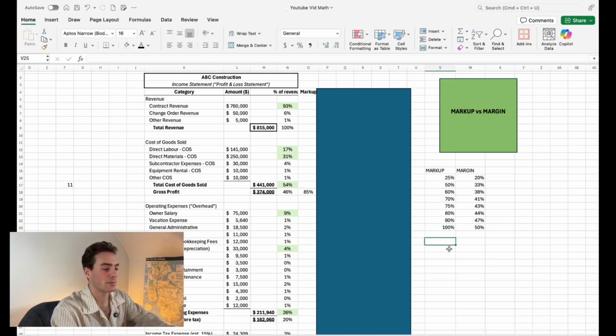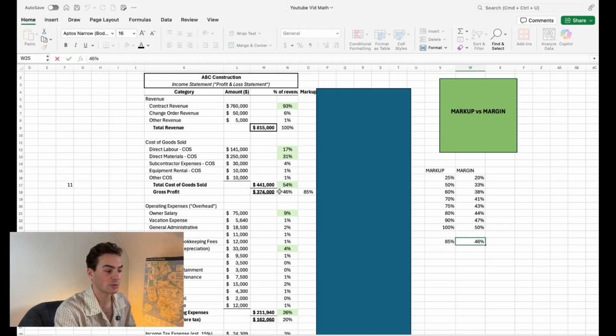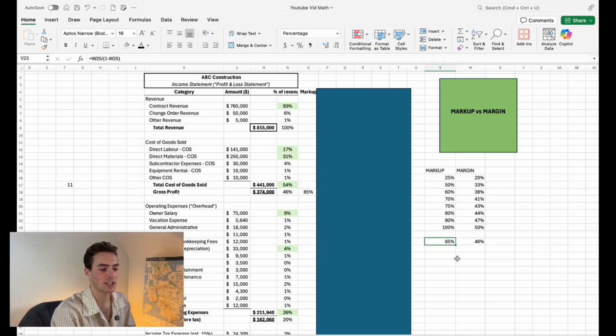You're going to start with your margin. So if your margin is 46%, as you can see here, your gross profit margin, if you want to calculate the markup, you take the margin divided by 1 minus the margin, and you can see that your markup is 85%. If your intention was 100, well, then you need to rework your pricing. You need to rework your markup model in order to accurately capture the true value of the cost of providing that service.